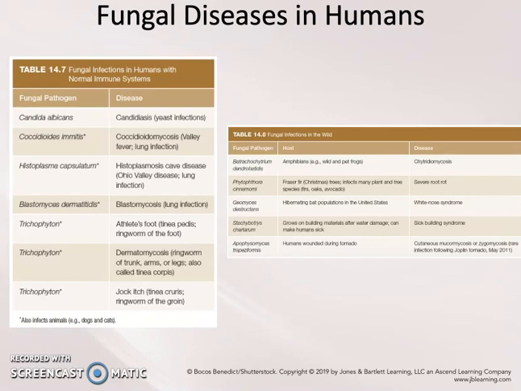There are different ways that we describe the name of these ringworm infections depending on where they're located. Tinea capitis is ringworm on the scalp. Tinea cruris is ringworm in the groin area, also referred to as jock itch. And Tinea pedis is ringworm between the toes, otherwise known as athlete's foot. I know that this disease is generally referred to as ringworm, but importantly, this is caused by a fungus. It just forms a ring-like shape on the skin, which makes some individuals think that it's a worm causing the infection, but it is not.